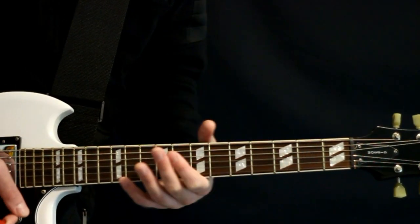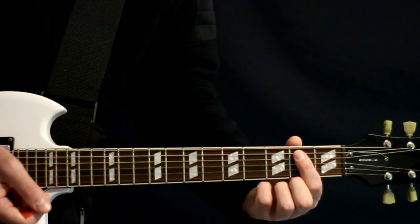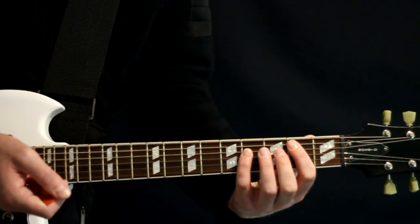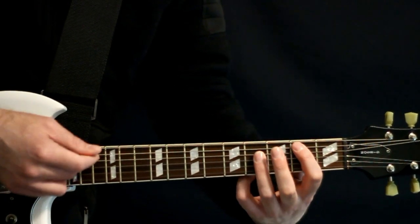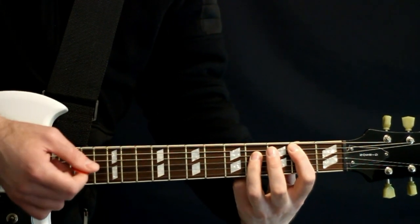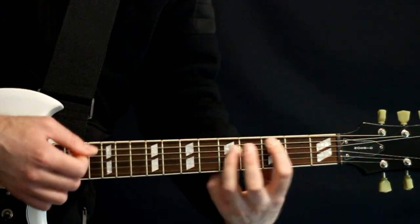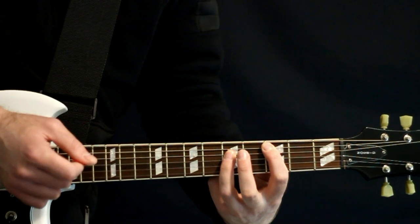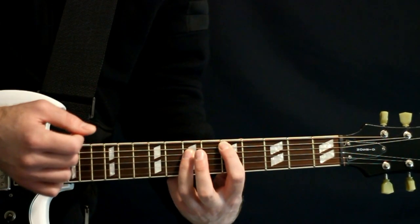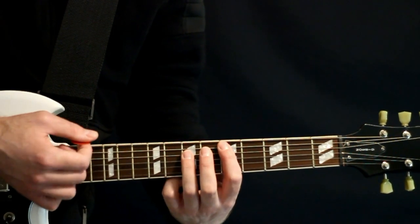The second riff is just doing a big scale-up with some power chords. Shift down a set now — we're starting on the A string, second fret with the 4 on the D, a traditional power chord. Strum it a handful of times on the 2, then hit it again and slide it up to the 3 and 5 for a few strums, then slide the 3 and 5 up to the 5 and 7, and then quickly up to the 6 and 8 for just one hit.